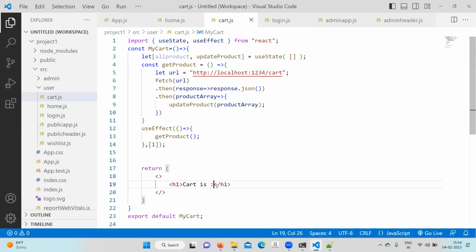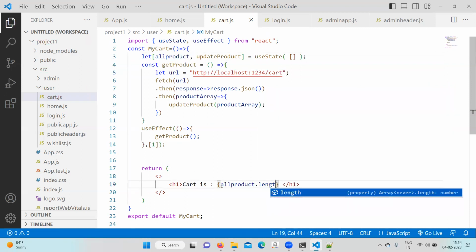Now come down. At least print here the length of all product, to see the number of products you are getting. allProduct.length.